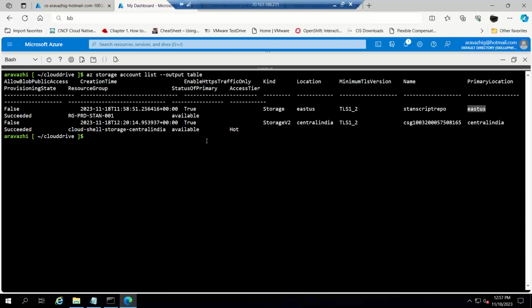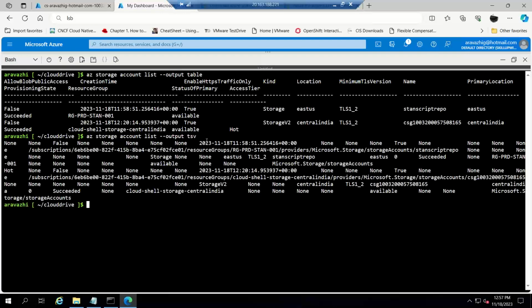So you can also get a detailed output, and this is one such example. If I want to get it in a table separated value, I can also just change it. So this command line can help you with a lot of reporting and governance. And okay, this table separated value is a little more jumbled. I think table itself is more clear.